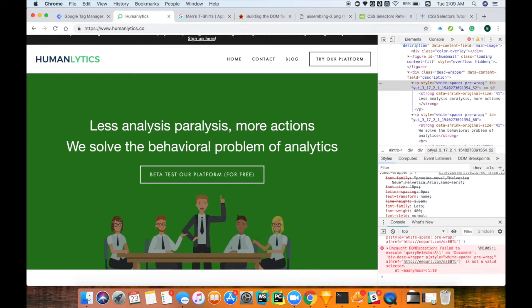All right, let's click here. And we see that only one unique element is selected, and that is the element that we want, which means that this CSS selector is working for this specific button.